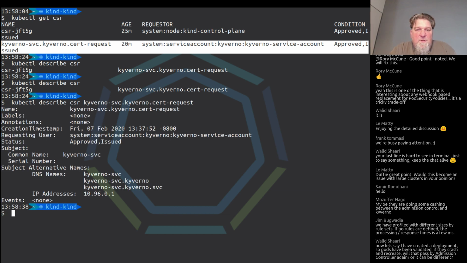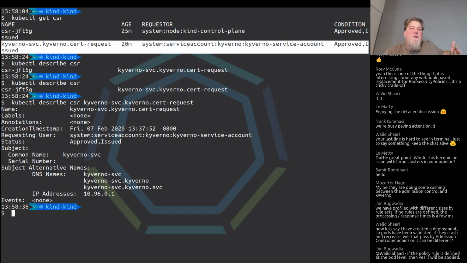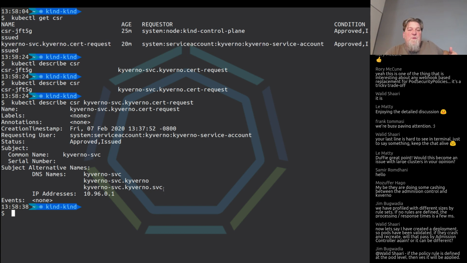There was a certificate that was issued for the Kyverno service that is likely being mounted in by the application itself. So likely when the application comes up, it generates a CSR. It approves that CSR because it is a cluster admin, right? This isn't automatically approved, so it makes a call to approve the CSR. It takes the resulting signed certificate associated with the CA certificate that is made available inside of the Kubernetes cluster, and it issues a certificate with these 3 names.